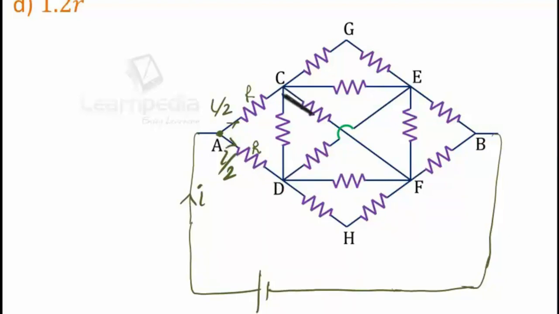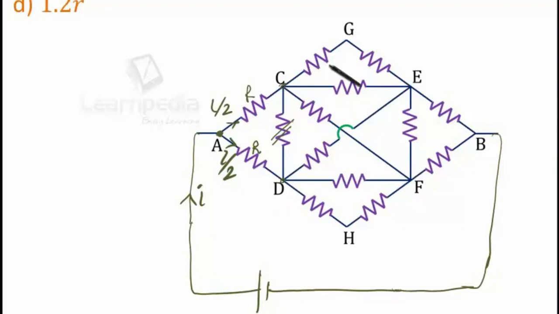That means the potentials of the points C and D must be the same, because we reach point C from point A after an IR by 2 drop of voltage, and in the same manner in the branch AD also. So C and D are at the same potential. That means there won't be any current flowing between C and D, so C and D can be placed at the same location.